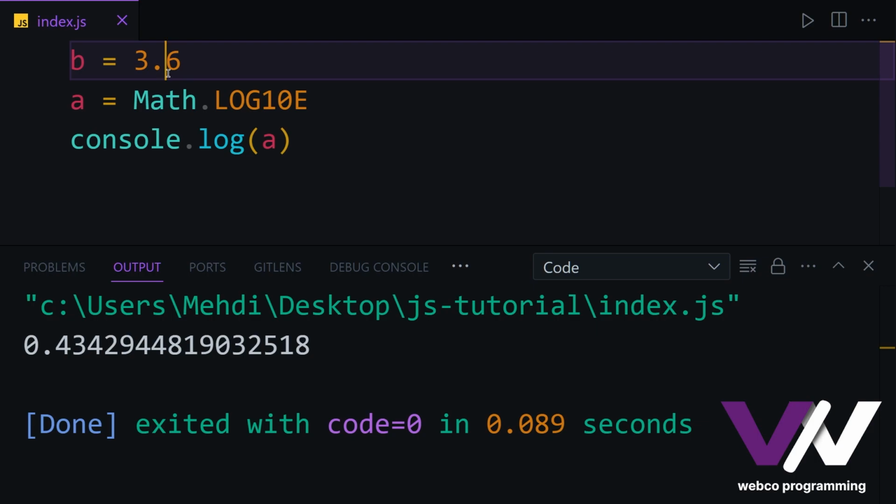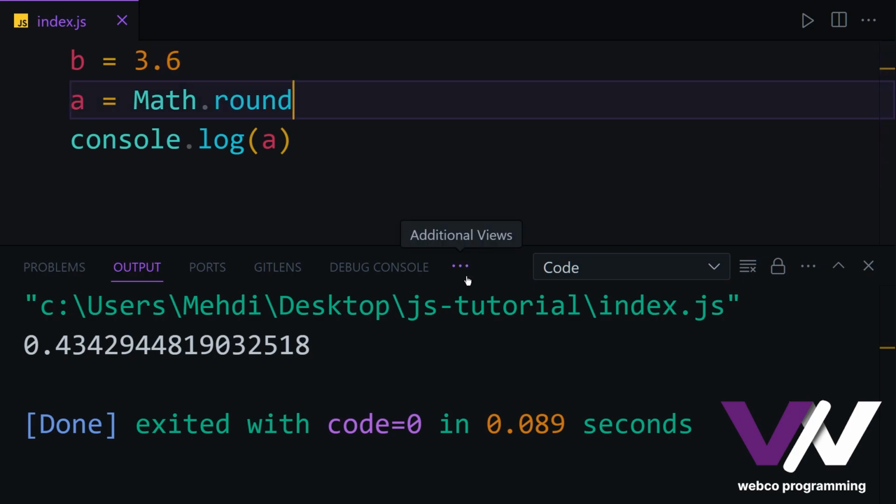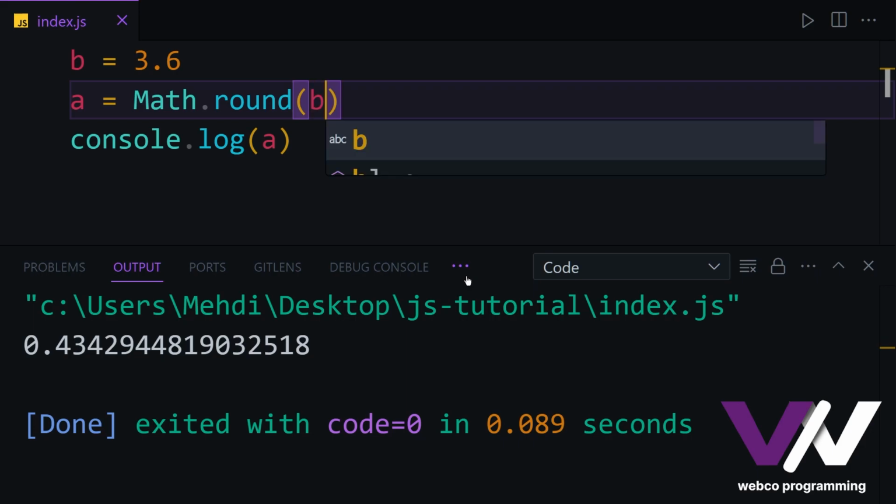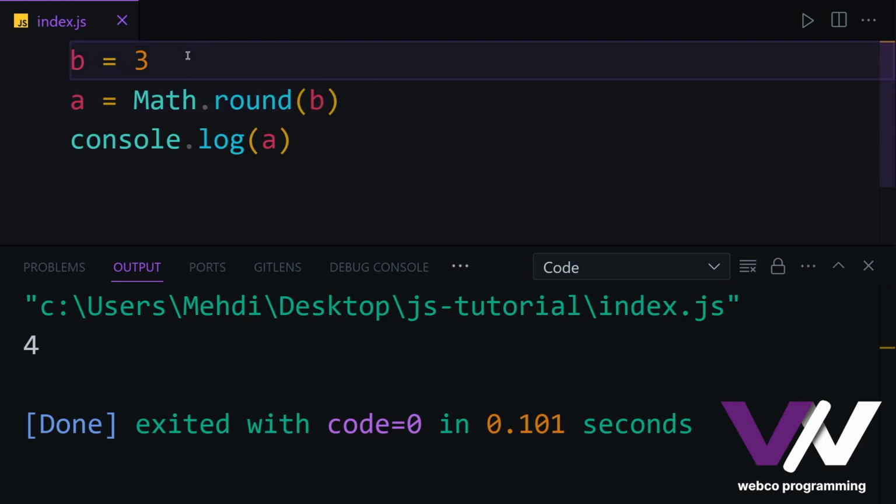So if this digit is lower than 5, it's going to give us this number, and if this digit is above 5, it's going to give us this number plus 1, which in this case 4 is the nearest number. So if we use our round function right here and pass our value of b and run our code, you can see that we got the value of 4 because this number is nearer to 4 than 3. But if we have 3.3, for example, and run this again, we got the value of 3.